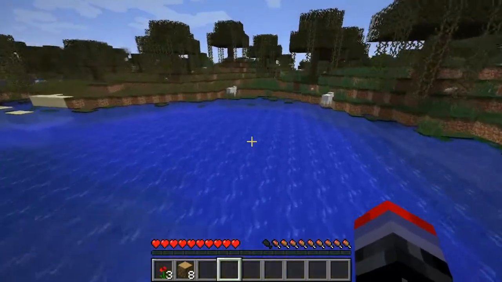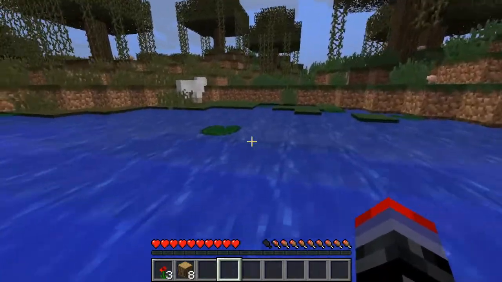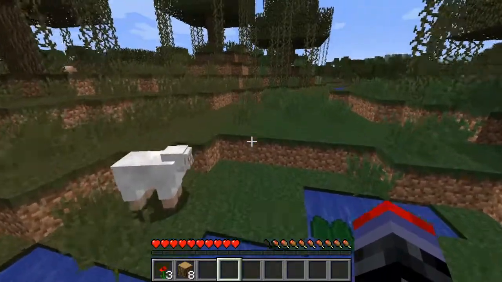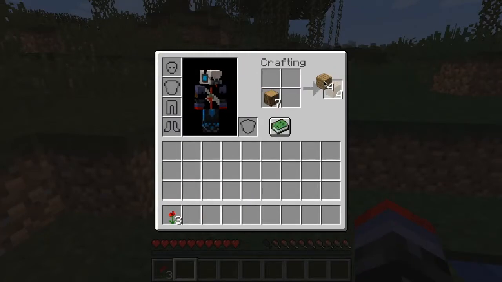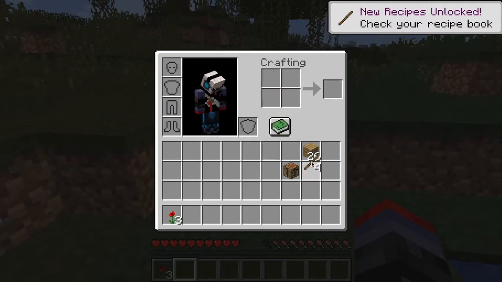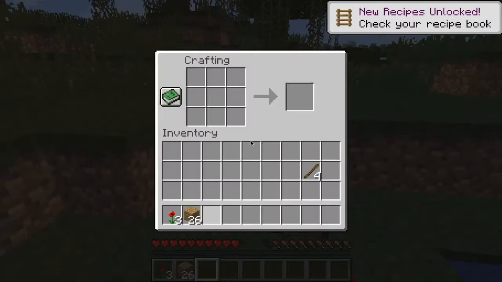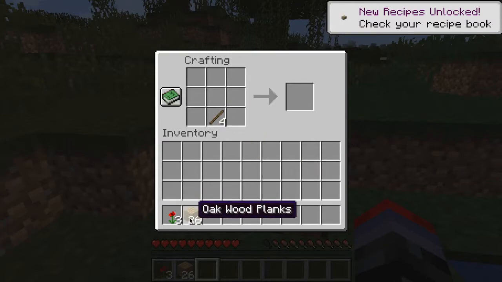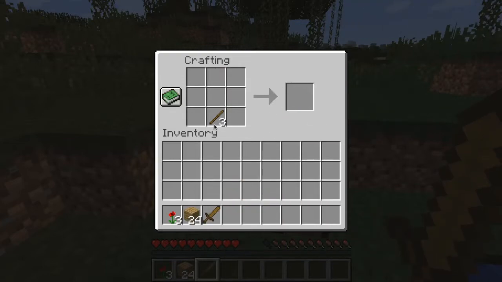Let me just have a quick check at the time there. Okay, everything's going good. And guys, we pretty much have ourselves almost a bed, because we have the sheep. So first we're just gonna make a crafting table, some sticks, and get that in here. We're gonna place down our crafting table, make our sword, and get the sheep.